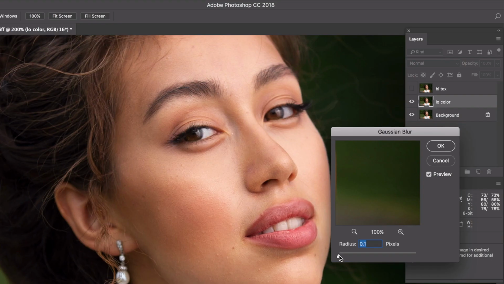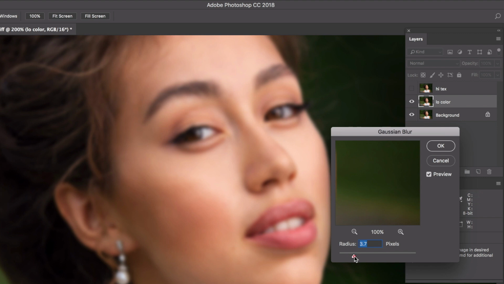I wanna make sure those are preserved on a texture layer, and I will be sure to not retouch them out because that's a part of her, that's her personality, that's her character. So I'm gonna blur this until those go away, and it looks like maybe around, okay, they're almost there. Let's just do a nice round 5 because I'm neurotic, or an odd 5 because I'm neurotic.